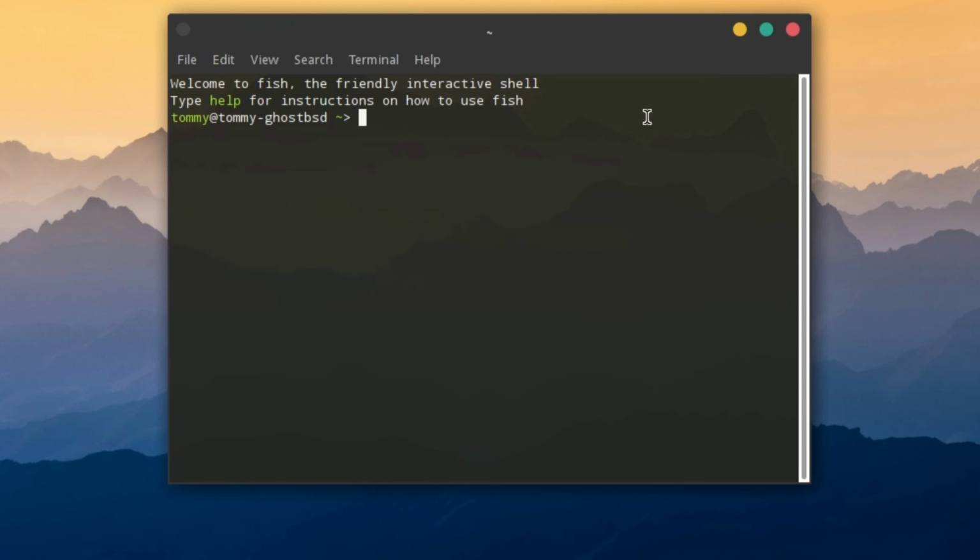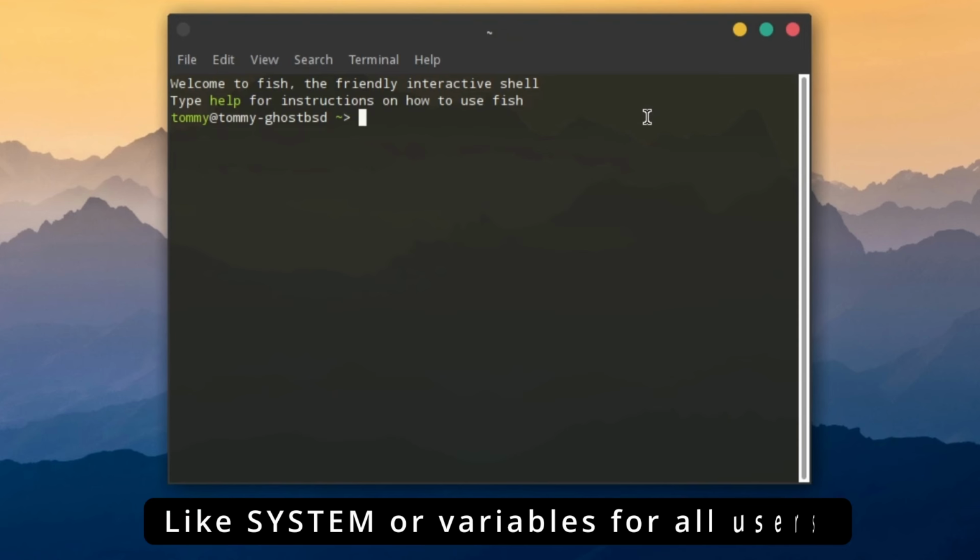If not specified otherwise, the default shell or command interpreter for the root and regular users will be the friendly interactive shell, aka fish. There are a couple of different shells, and the configuration files and syntax to define the variables might be different. It's also possible to configure variables for multiple shells at once, so shell agnostic. For this video, I will stick to the default fish shell in GhostBSD, and I'm purposely leaving out some details and explanations to keep things simple.